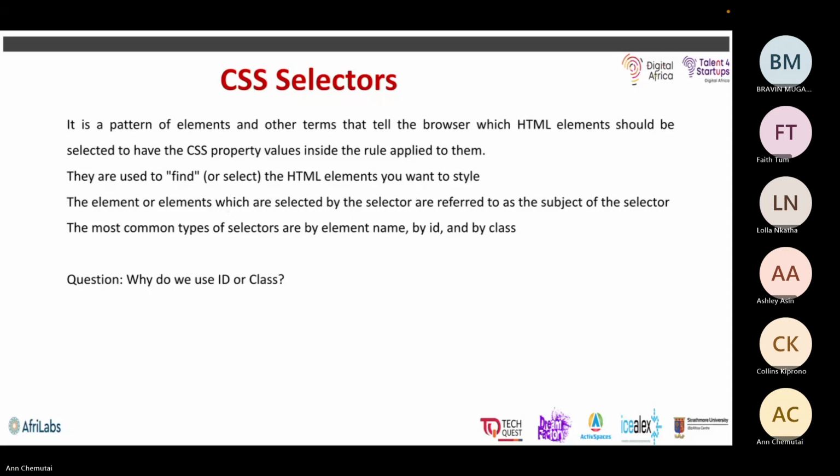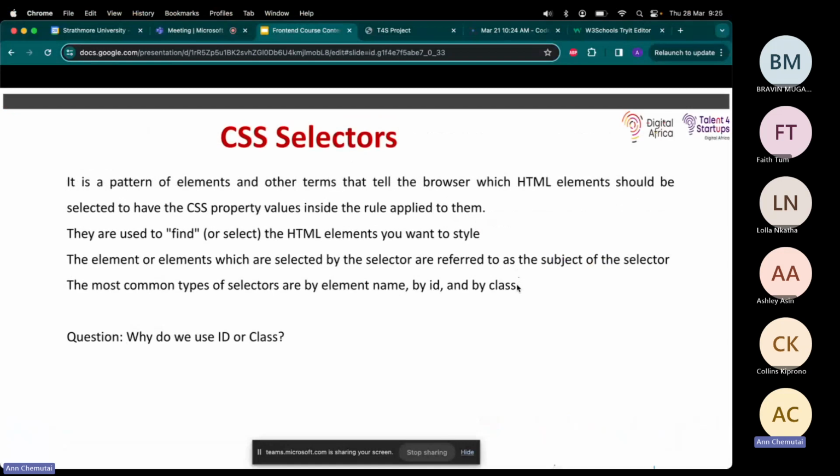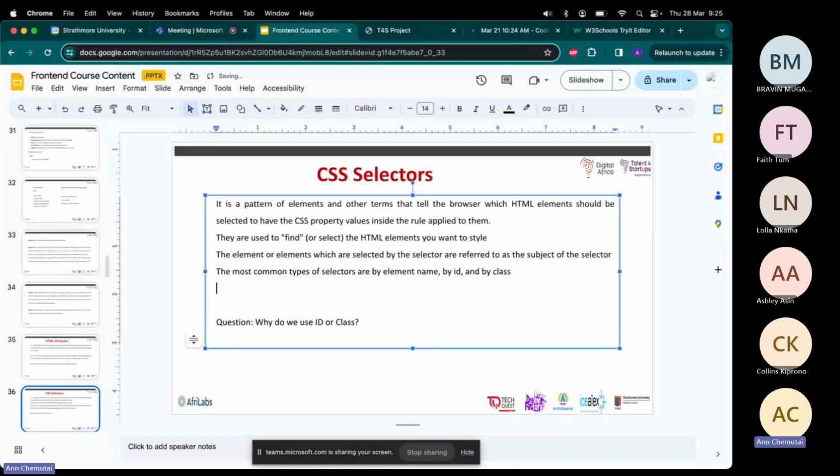font type. Okay. Now, by ID, it's of course a unique paragraph, like one paragraph, probably like a quote, right? You want it to stand out from the rest. For example, in my slide, you'll see that my title is in red, it's in bold. Of course, it's a heading, but if you think about it as a paragraph, it's styled differently, right? And then by class, is the same as by element, but only to a specific set of paragraphs, not all of them. Okay?